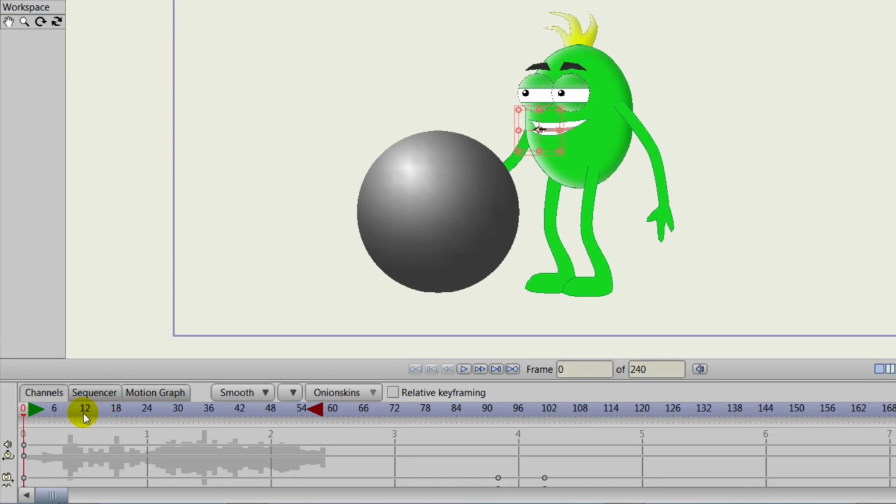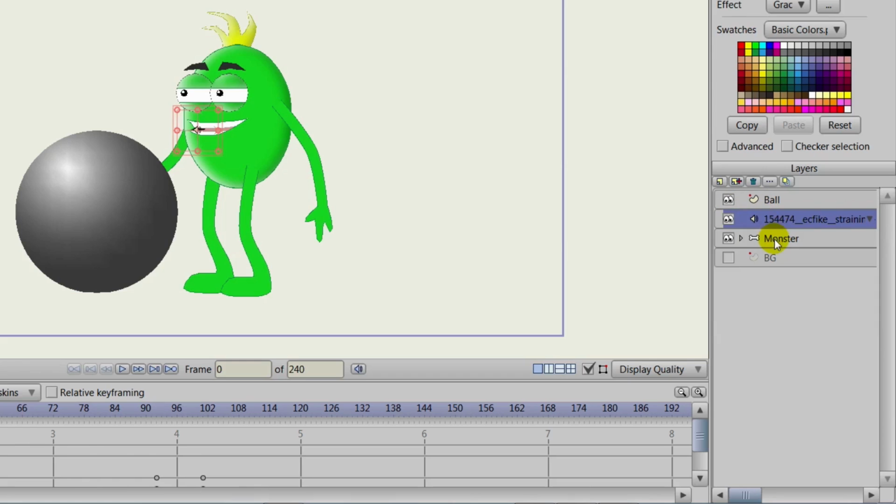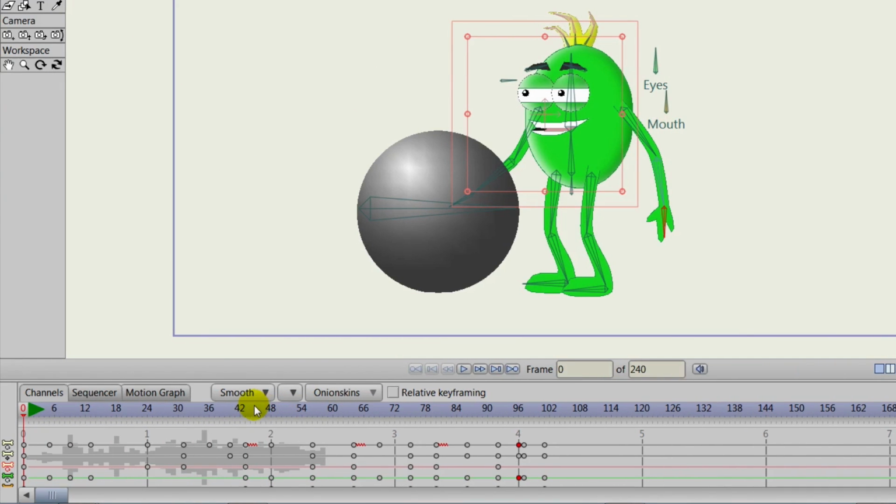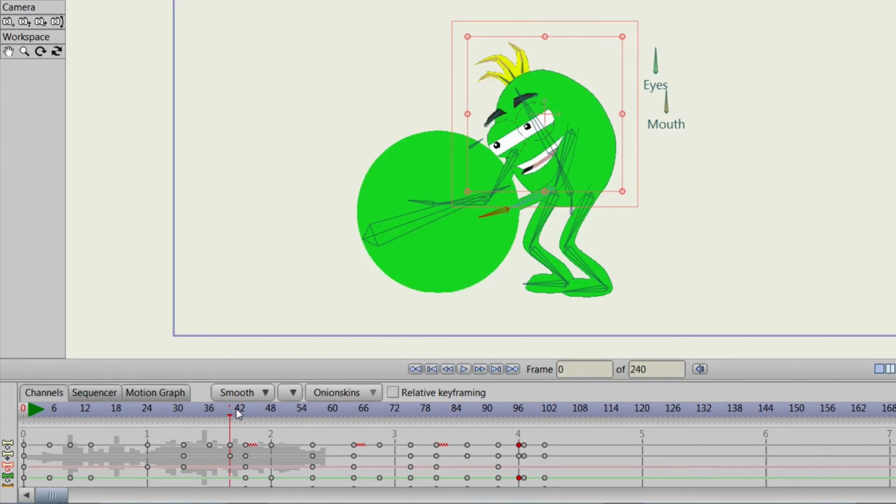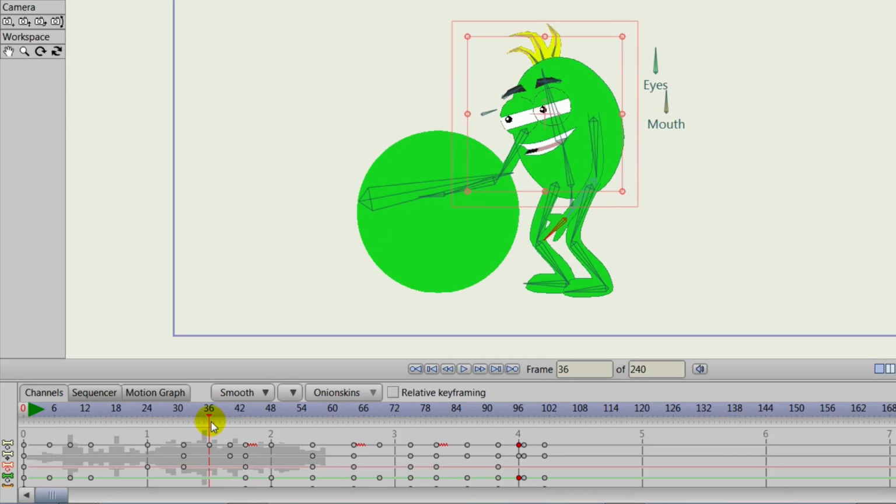So the trick here now is to place the sound file so that it makes sense to what's going on on screen. We wouldn't want him to make that sound right away. We want him to make it basically when he starts to lift the weight. So maybe even around here, probably around frame 35 to 40, around there.